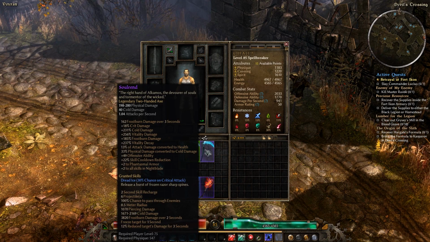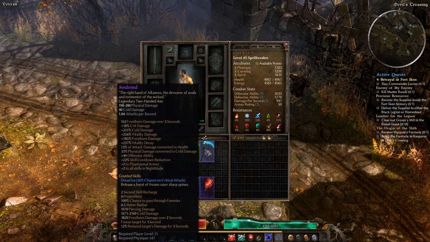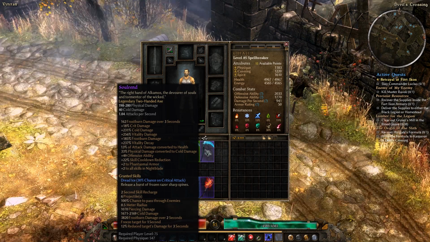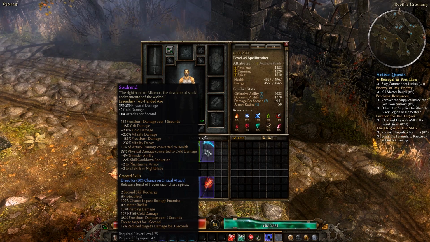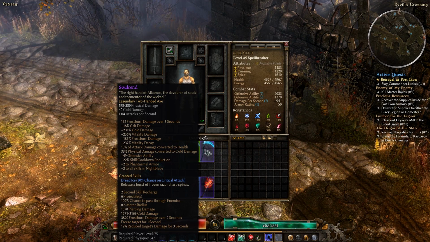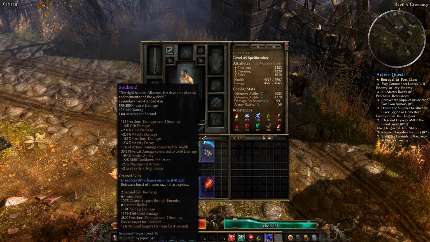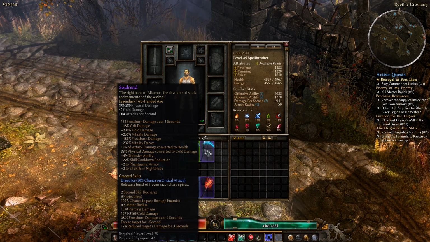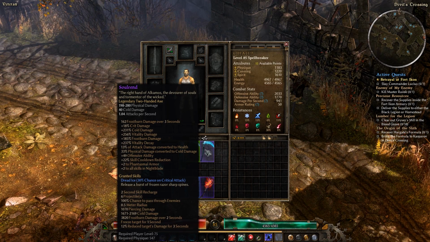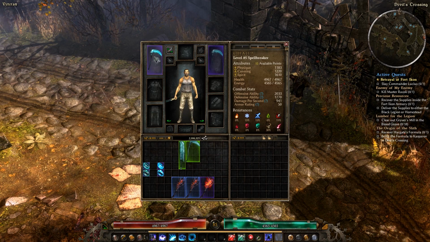But now, I believe this is new. Soul Rend, the right hand of Alcamos, the Devourer of Souls and Tormentor of the Wicked. It's a scythe. It's a cold vitality frostburn scythe. Got some lifesteal on there. A lot of cooldown reduction. That's actually a lot of cooldown reduction. That's caster offhand cooldown reduction with more cooldown reduction than a caster offhand. That's kind of crazy, actually.